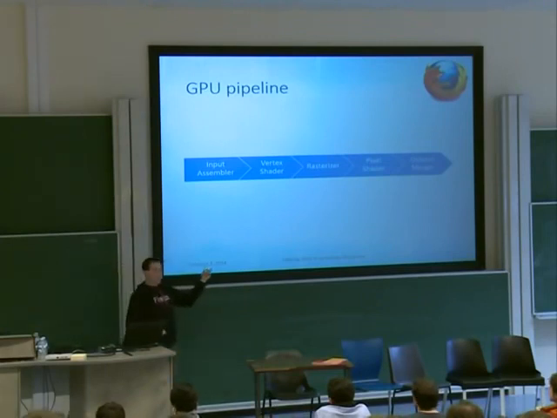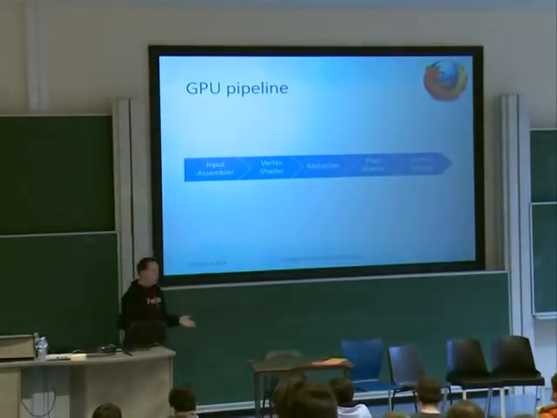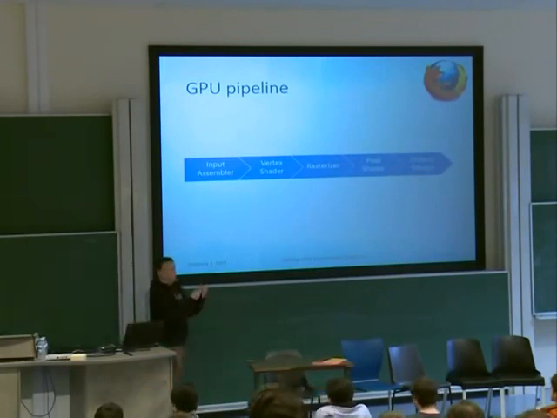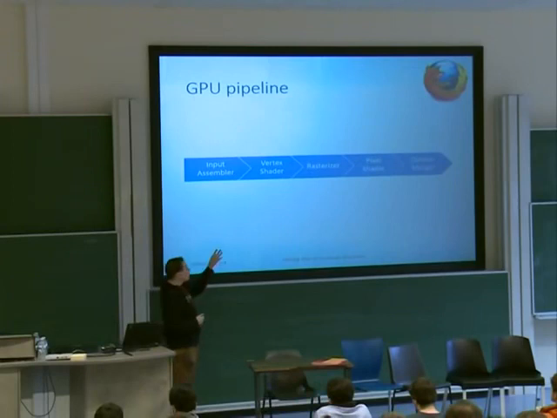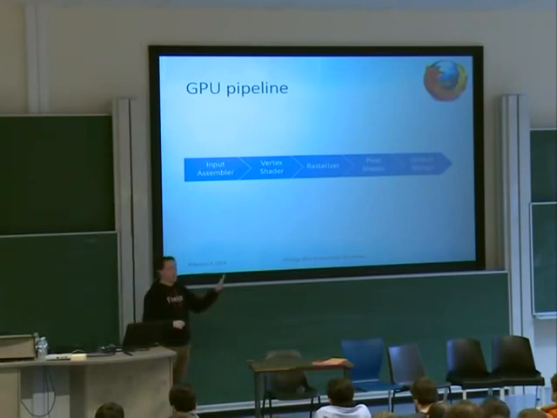Then you get the vertex shader. That's a stage in which the GPU cores will go to work on your shaders, on your vertices. These vertices will then be, for example, transformed, moved around, et cetera. And after that, they will reach the rasterizer. The rasterizer gets these after they're turned into triangles, and it will try to rasterize these triangles. But for each pixel, it will do a couple of tests. It will do a depth buffer test. It will do a stencil buffer test. If you want it, it'll do a scissor test. A bunch of tests, which are really cheap. At this point, you're not paying a price for a pixel.